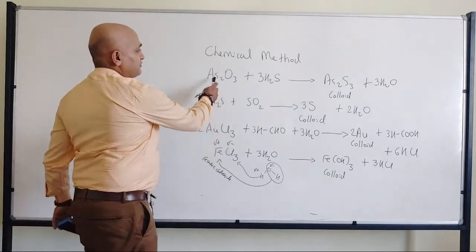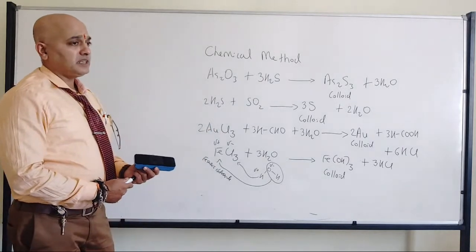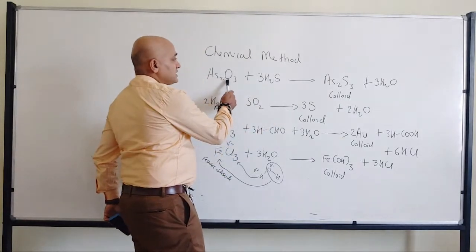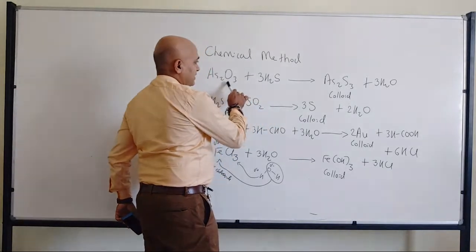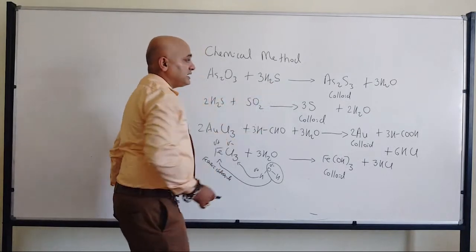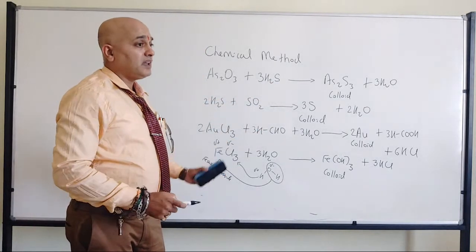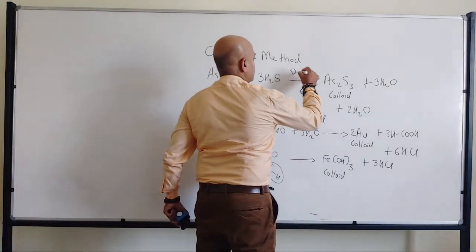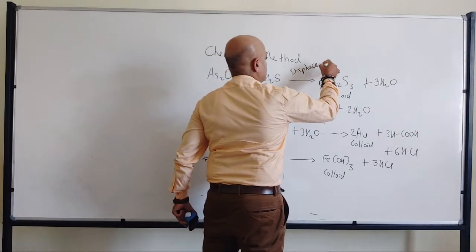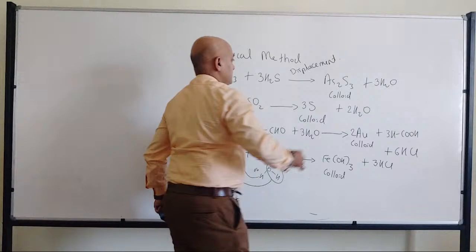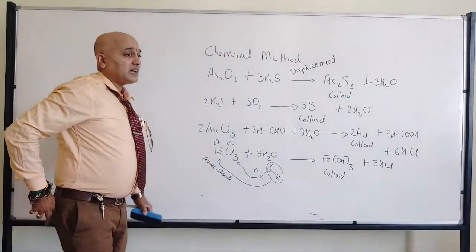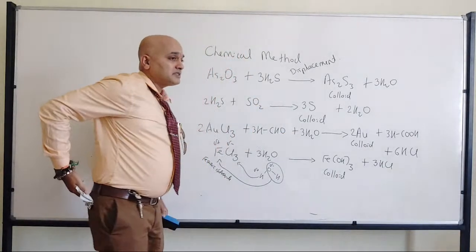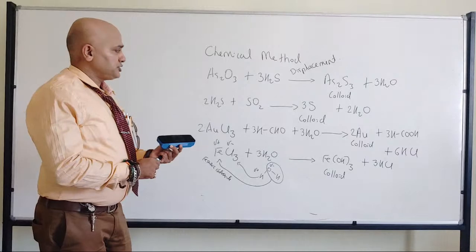Now if I observe the first one, there is a displacement, right? Oxygen got displaced by the sulfur and sulfur got displaced by the oxygen. That's where it is double displacement, where non-metals are getting displaced. So it can be double displacement with respect to non-metals. Since non-metals are used, sometimes they will call it decomposition also, that is fine.